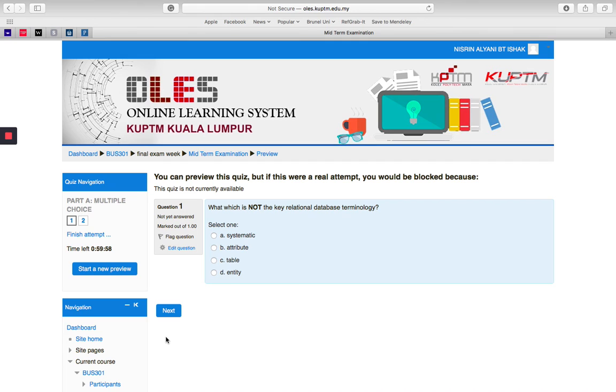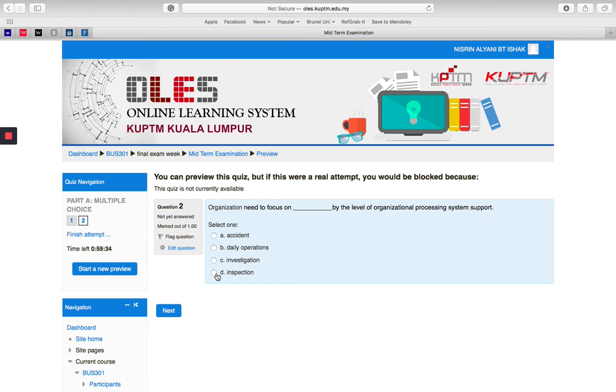Password. This is what the students are able to view. The time frame here will indicate how many minutes or hours they can attempt the quiz or the test. So A, for example, next.